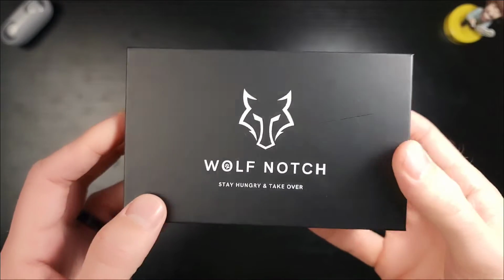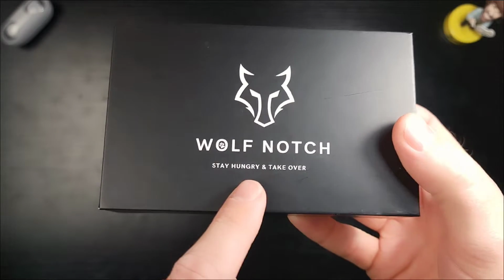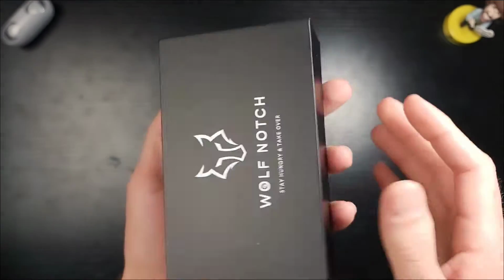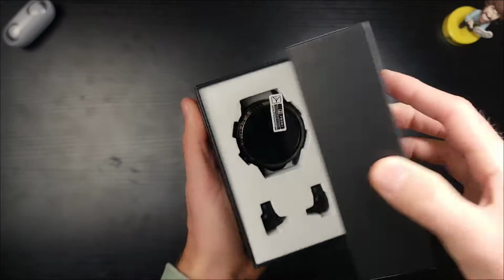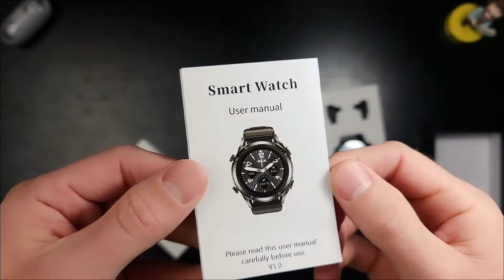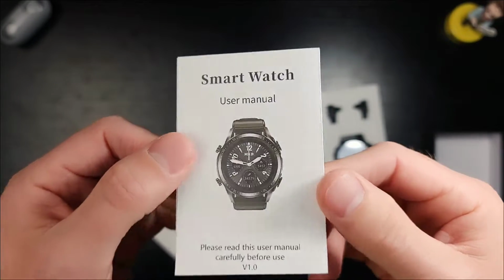Okay, let's take a look at this bad boy right quick. So you have a logo right there of a wolf. This is Wolf Notch. Stay hungry and take over. That is very interesting. Take a look at the side over here. Wow, very interesting. Let's go ahead and get inside this box. Oh, there we go, people. Okay, because of the dual nature of this device, I'm going to say you definitely want to read through all of this so you know the ins and outs.